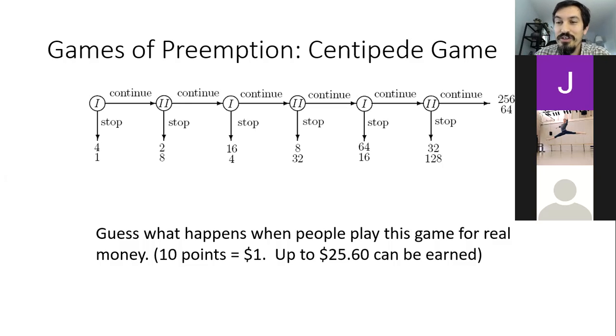Wait, so Alexandria, you didn't want 128 points by stopping? I did, but I mean, I don't know, I'll take 64. But you could have had 128. What if that gives you a guaranteed A in this class, but now you don't because of that? That's very generous of you. Thank you. I saw how it was coming, but I just said continue. I'm curious as to what other people will do.